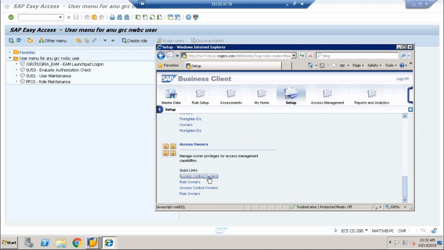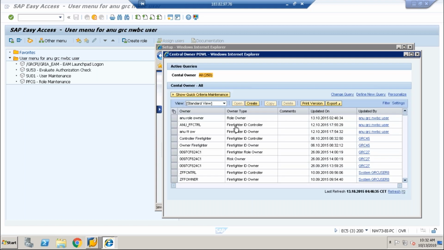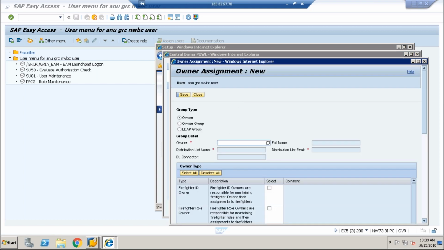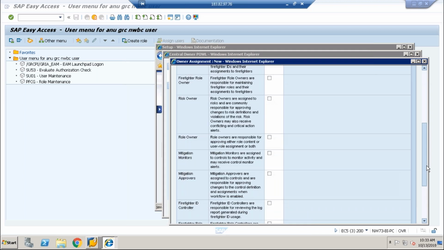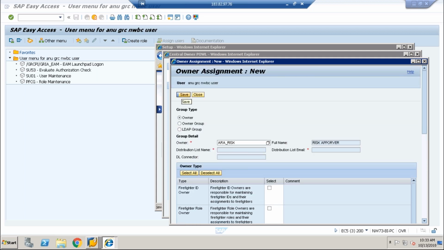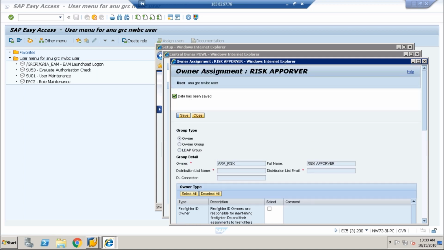Click and create ARA. Let's go on. So select it here. Risk approver. Click on save. Okay, now it's done.